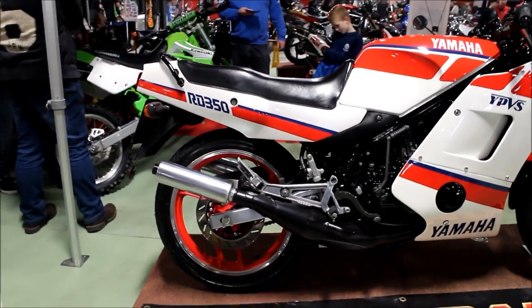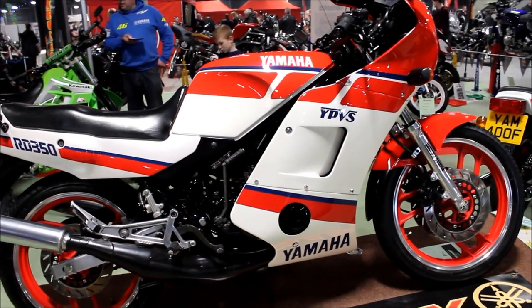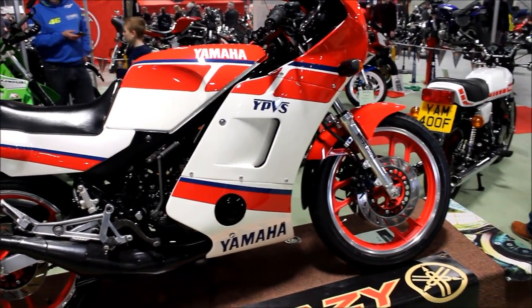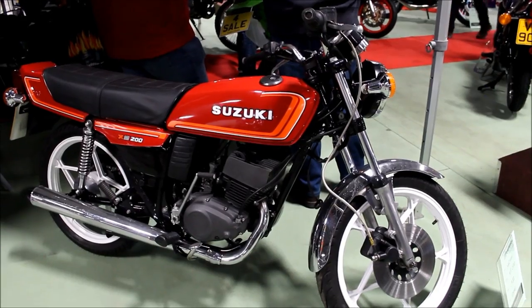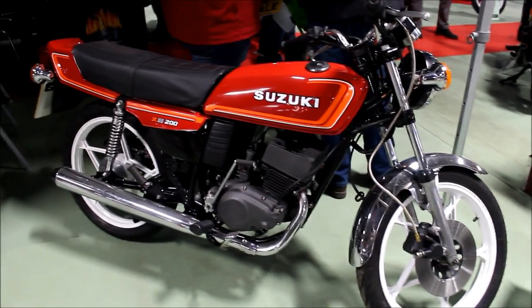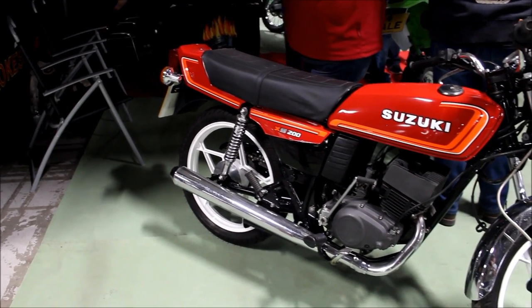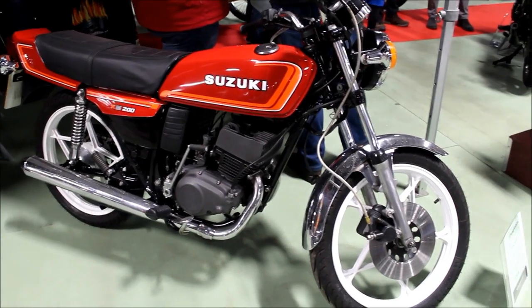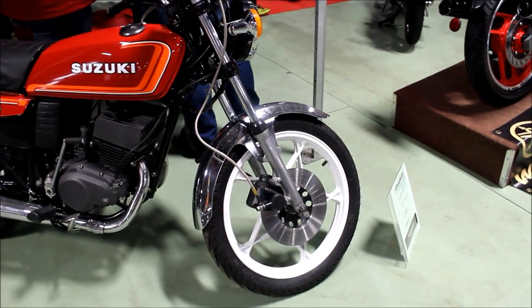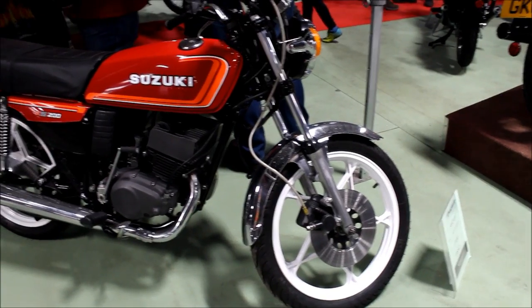Must say it seems to have lost a little bit of the looks of the original RDs, but I think that was the sort of last one they did really. We have an X5, that's a 200. The X7 was a 250, which a lot of my mates had back in the day because it was a fast bike — a bit cheaper than the RDs at the time. And this is pretty original, except for the fact that the engine's been painted and the wheels. They should really be black with polished edges. That's me being a bit picky.